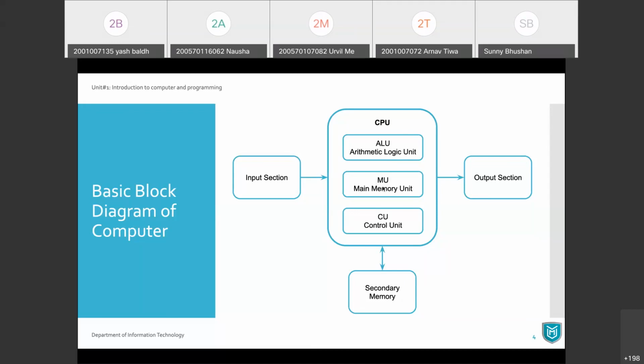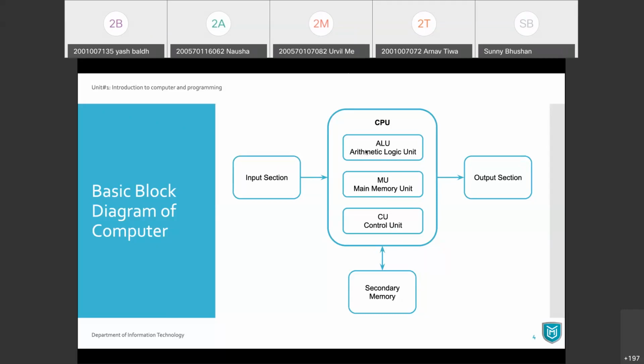If you say that I want to perform 5 plus 3, then from the input section you are going to send 5 and 3. Now that data, 5 and 3, will be there in the memory unit. The control unit identifies what we need to do here. Okay, fine, we need to perform the plus operation. So 5 and 3 will be sent to the ALU. ALU knows what plus is, so it actually sums up those two numbers coming from MU. And 5 plus 3, you have the answer.